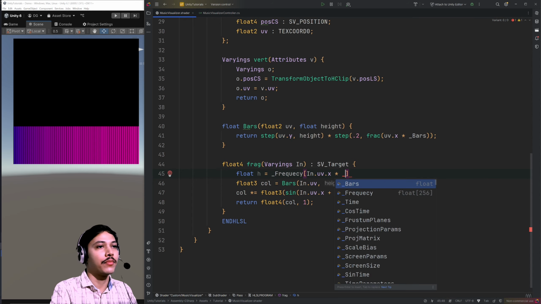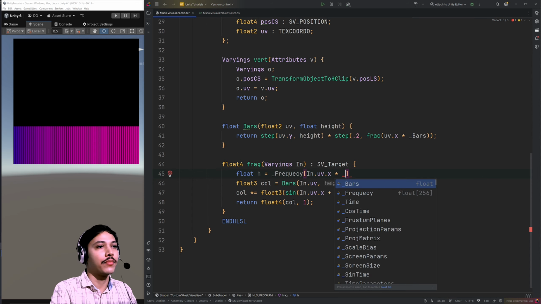By the way, I'm carelessly writing like this, but you have to make sure that this bars value doesn't exceed the array size, otherwise it will return an error. And here this value will go from 0 up to 64, but this is an index, so it will be automatically converted to int.